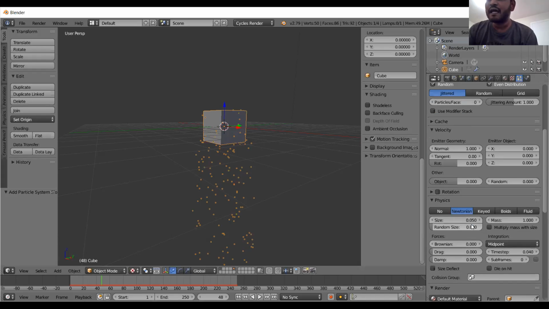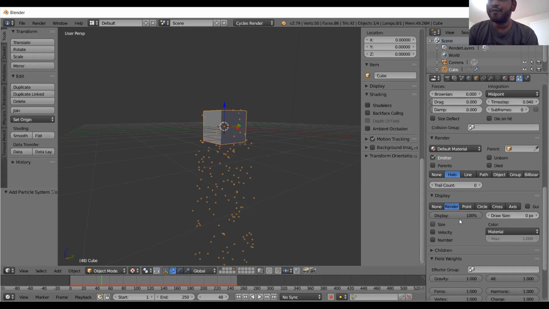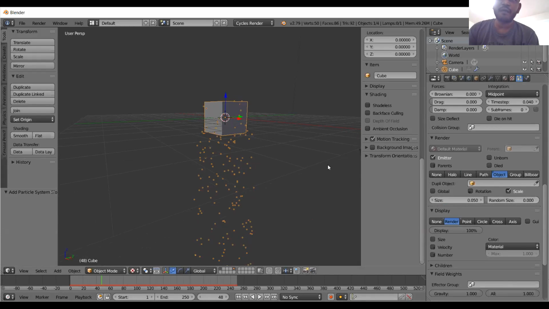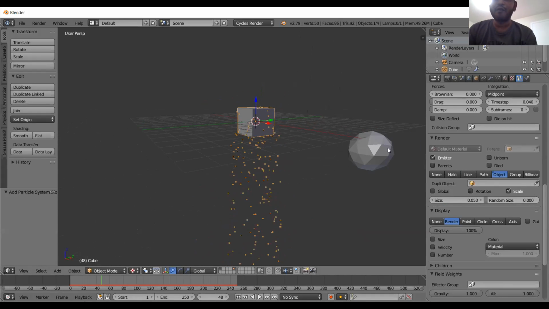So what I did is that I went for the render button, right? By default, hollow is there. You select object. I have added an icosphere in my scene. I don't know where it was added. See, the icosphere is here, right?